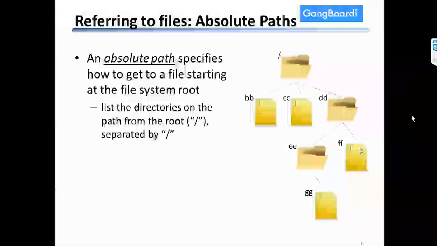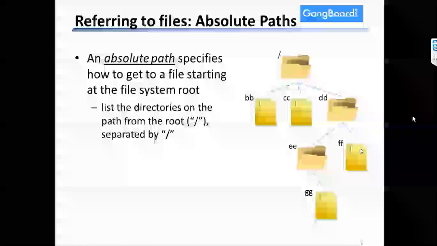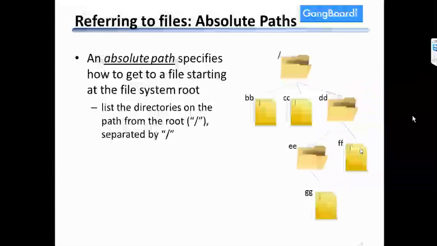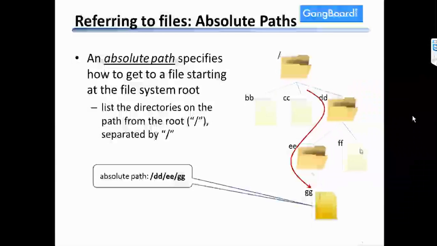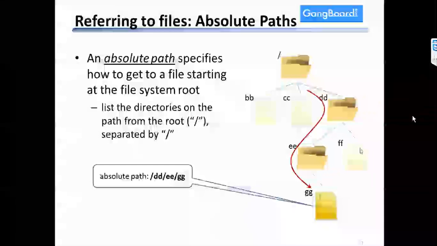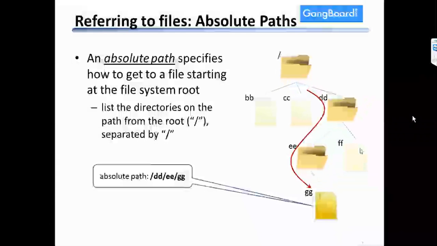Then there is a concept called path, and in that we can see absolute paths and relative paths. Absolute paths are the paths starting from the top. So when we want to go to any directory, we have to give the path from the starting. That we call the absolute path. In the diagram, you can see the red arrow coming from the top. So it's the absolute path, the complete path from the origin to the file.